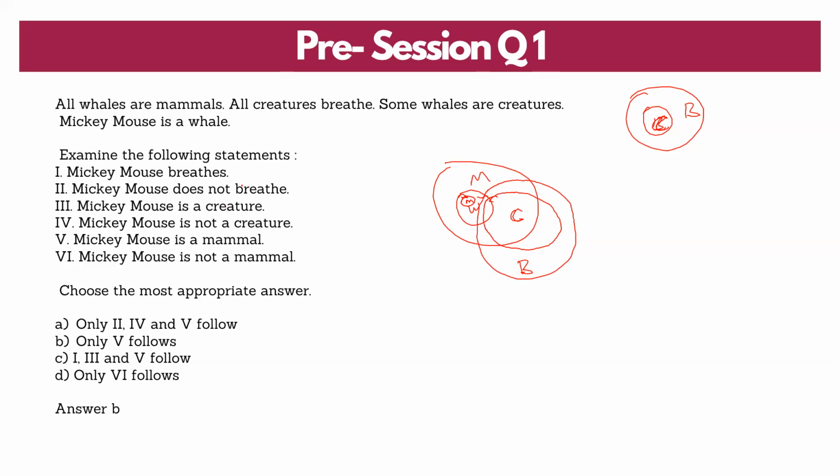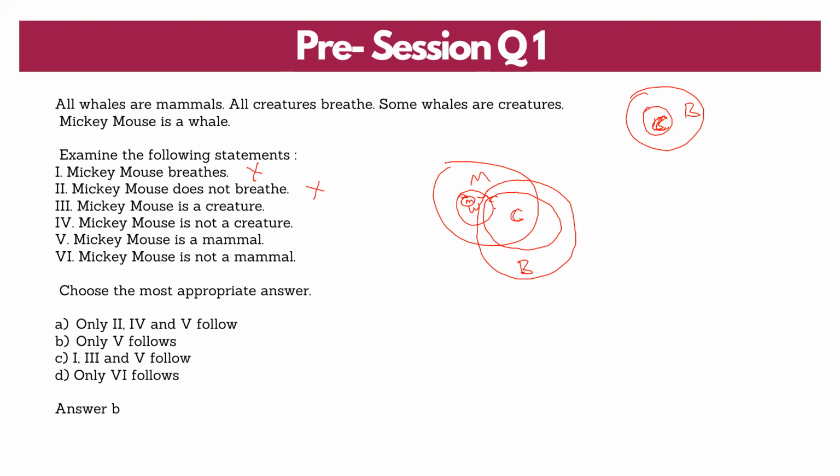So let us look at the question. Mickey Mouse breathes. Now as per this diagram, Mickey Mouse is outside the breathe. Of course, had you drawn a diagram where the circle of breathe is big, then M would have lied inside it. But that is not the conclusion. Remember, a conclusion means it should be true always. A is not true. Mickey Mouse does not breathe. Now, from this diagram, it looks like Mickey Mouse does not breathe is true. But remember, there could be another way of drawing the diagram where you have drawn the circle of breathe in such a way that it overlaps M, or it is above M. So even this cannot be concluded.